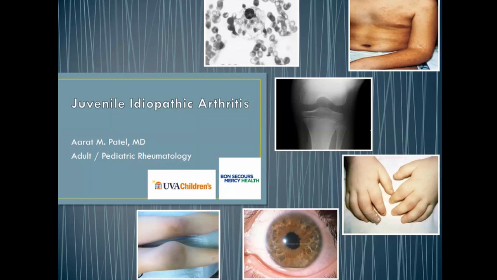The photo next to it is that we always have to remember about uveitis, because uveitis is a part of juvenile arthritis, and some patients with juvenile arthritis actually don't have arthritis, they just have uveitis, and we call them juvenile arthritis mostly to get medications approved for their inflammatory eye disease. And then just like adults with rheumatoid arthritis, we can have children who have a polyarthritis where multiple joints are affected, and it's usually the fingers and the toes.